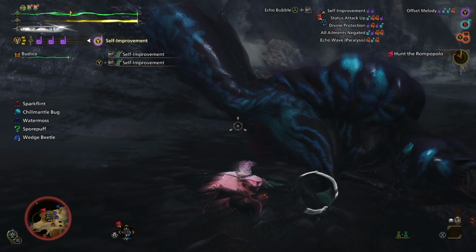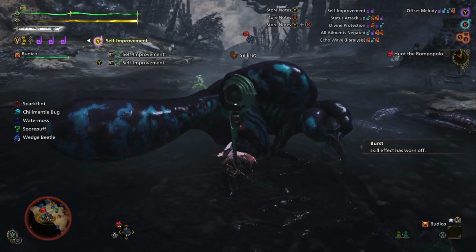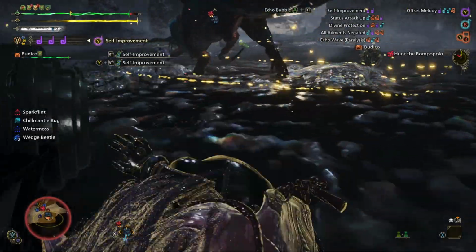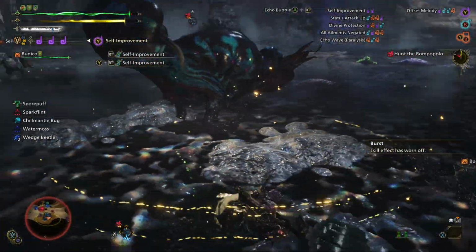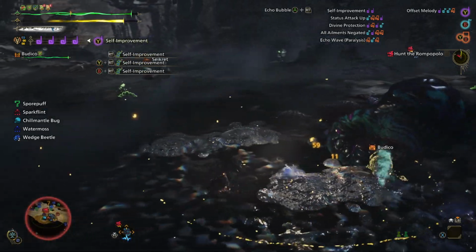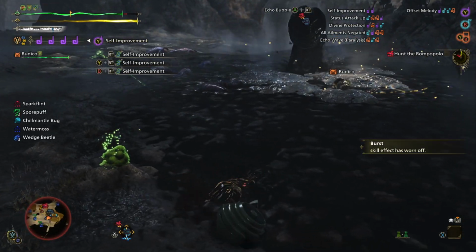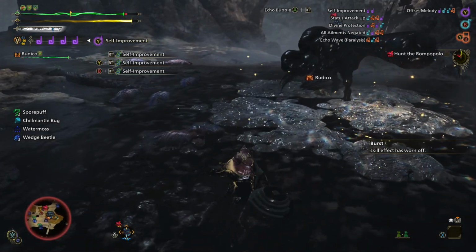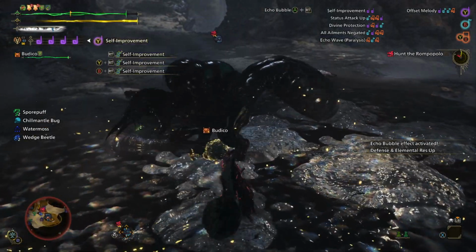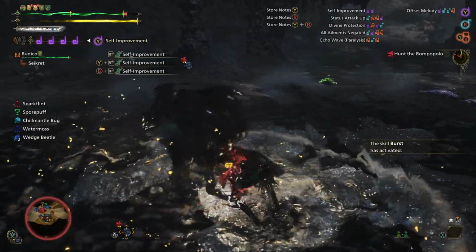Okay, so it does show the whole list. So Echo Bubble, that's a bubble. The one for this weapon is defensive. Can I have multiple Echo Bubbles that overlap? And do they both... They might? I need to overlap a little bit more.